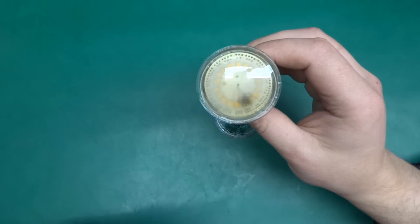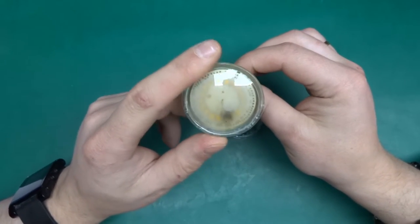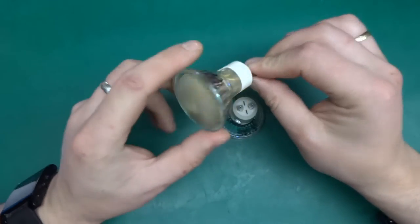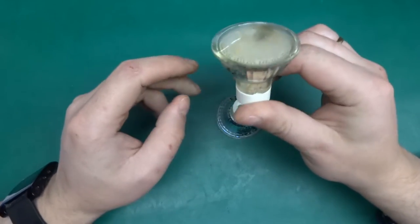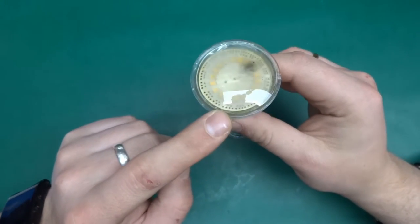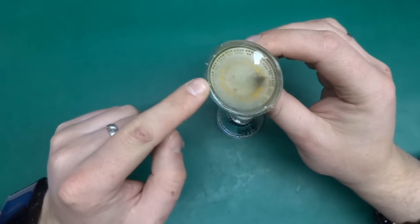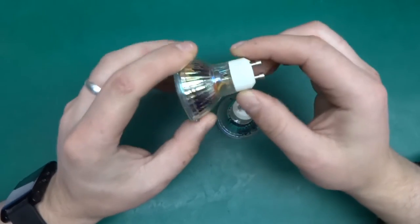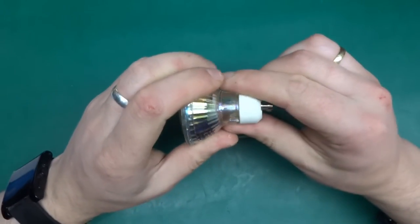Now this one has lasted quite a bit longer, but has failed today, and I've been told that it started producing smoke from the inside, and you can see something's gone terribly wrong over there. So yeah, I'm curious to see what has gone wrong. So I'm going to try to open those.